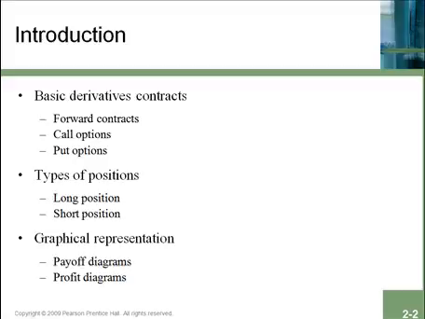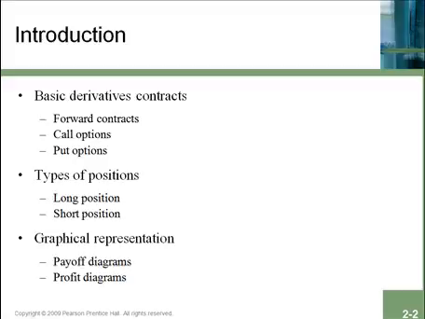And then we're going to look at options. We're going to look at both calls and puts. A call option is an option to buy some underlying asset at a pre-specified price, whereas a put option is an option to sell the underlying asset at a pre-specified price. We're going to look at all of those in good time.